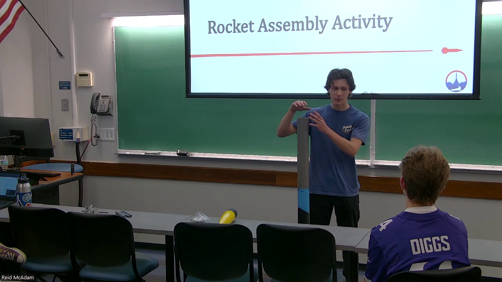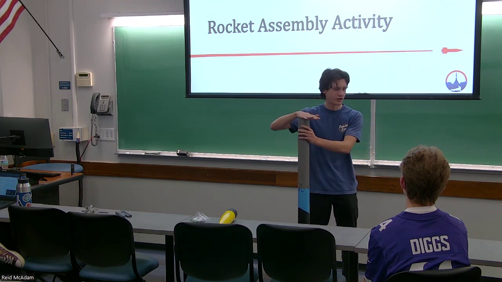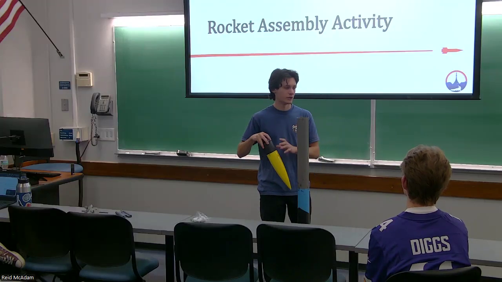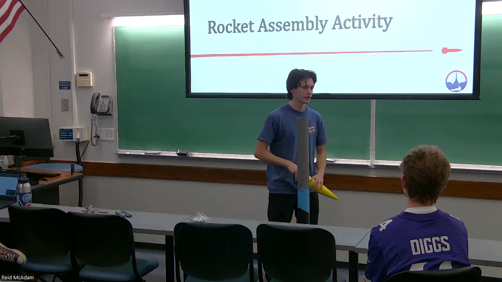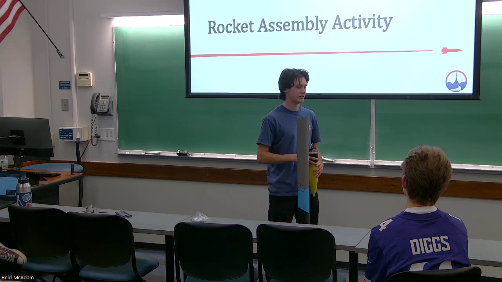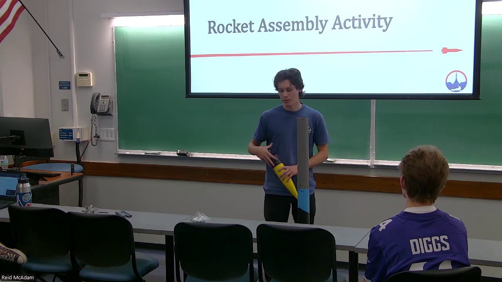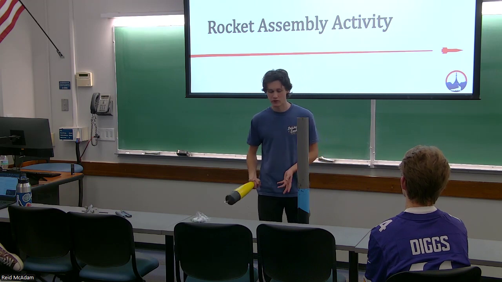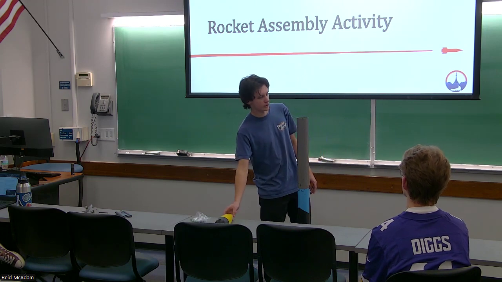So you have your main parachute in this section and connected to the nose cone so that it's furthest away from the aft. And that means that the aft is the lowest part. Because of course, the main parachute is the highest part. And then whatever's furthest from the main parachute is going to be the lowest part.